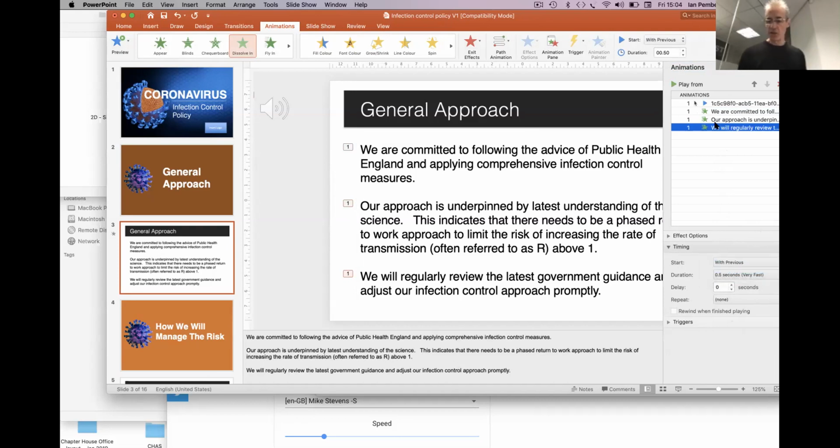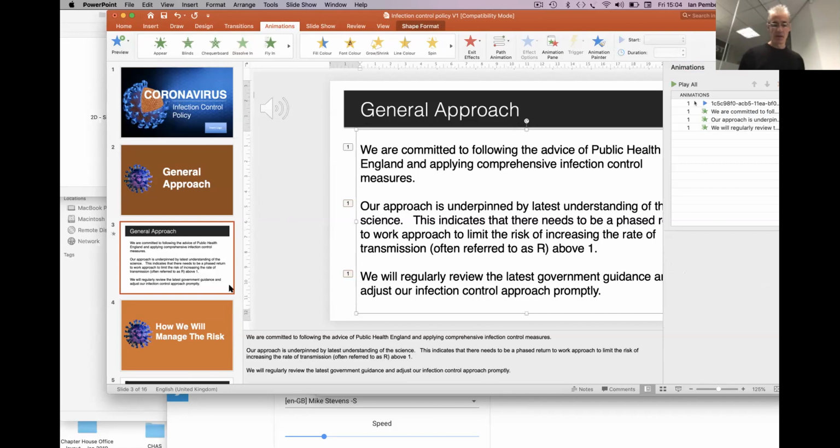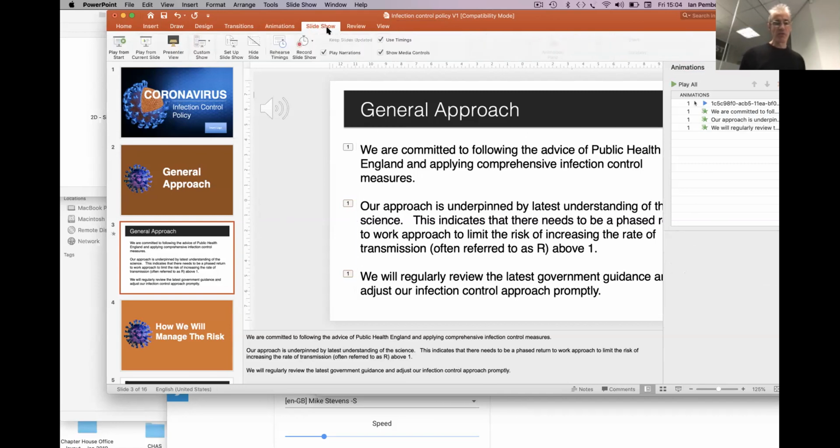But then, see this delay? I'm going to delay the second paragraph by about 5 seconds, so I'll click up to 5. And the third one, out of 26 seconds, I'm going to say up to about 18, 20 seconds will probably be about right. It just brings it in at about the right time. It doesn't matter if it's not that precise. Right, here we go. I'm going to play the slideshow from this slide. Are you ready? Here we go.